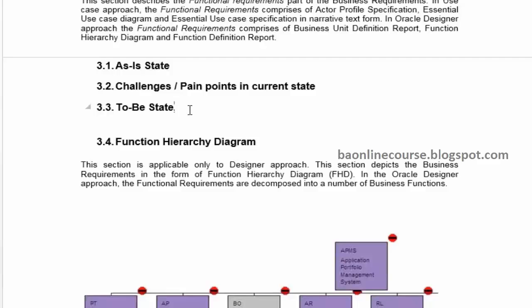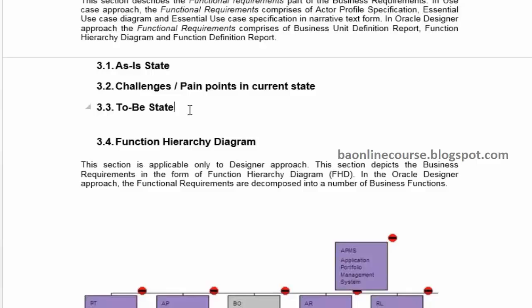Ideally, you're re-engineering the process. That's the reason it's called business process re-engineering, BPR projects, or broadly process re-engineering projects. You're trying to make an existing system more efficient. So in this kind of context, generally you'll follow this structure: you'll depict what the current process is, then the challenges with it, and then the to-be state, right?